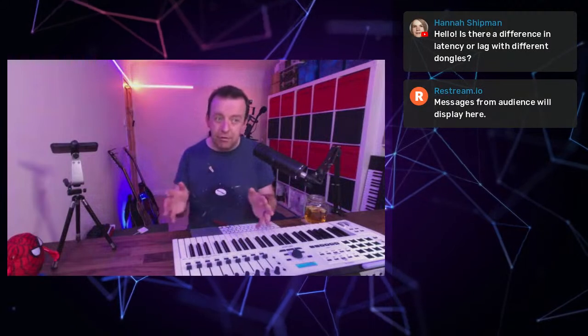Now you can get mixers that will actually bring out, through USB 3, all the channels separately. So you can actually then put that into a digital audio workstation. It will bring through all the channels completely separately, and then you can mix them and things like that. But you can do that with a mixer that's got that interface. Does that make sense? So this will only give you a stereo out, whereas other mixers you can get where the USB is faster, because it will then give you more things, like it can do each individual channel separately. However, they cost a lot more.